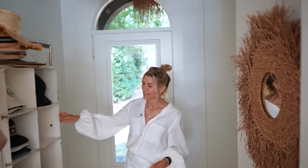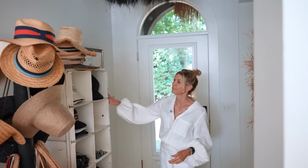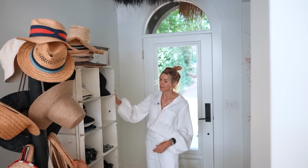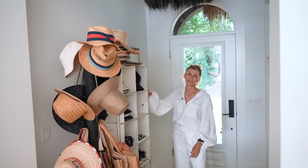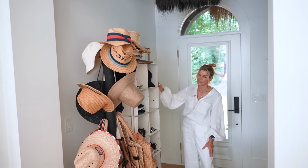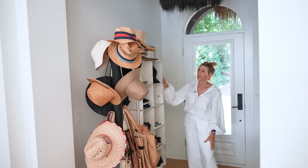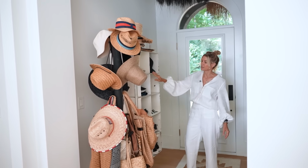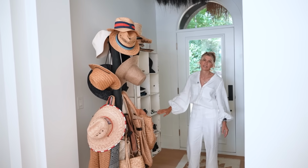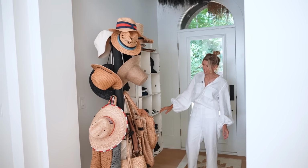The foyer is the first thing you see when you come in the front door. I have this vintage piece that I found. I fell in love with it because it was just such an unusual find. Sometimes I pick up pieces that I'm not sure what I'm going to do with them, but if I love them, I make a home for them. And I thought this could be perfect in the entry. It's got all these great little dividers, almost like a little vintage school locker.